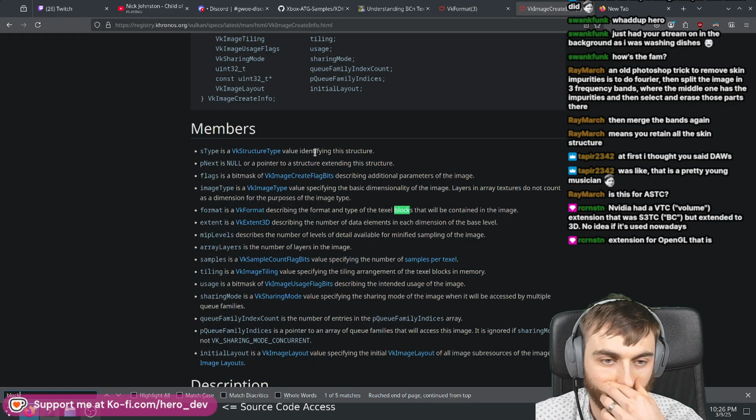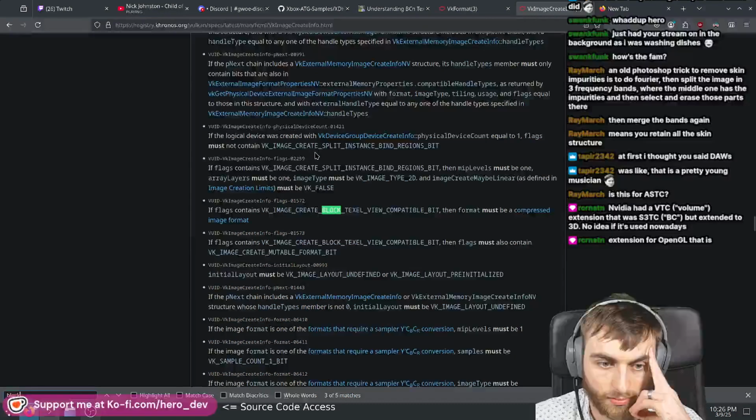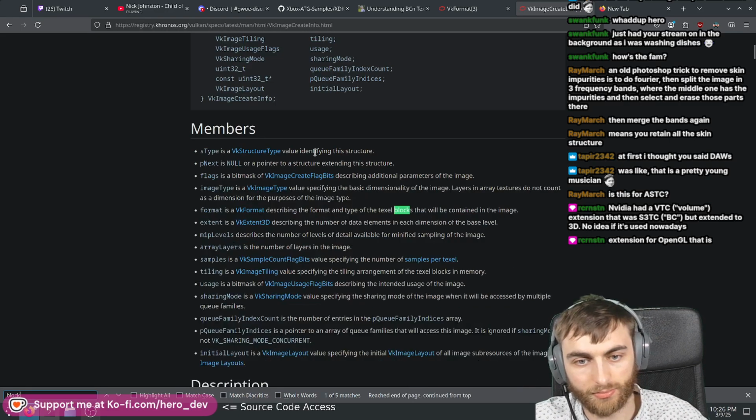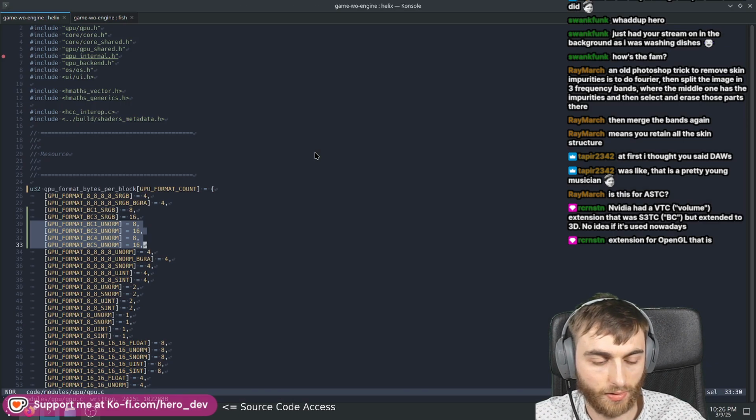Yeah, maybe I should have a way to turn it off when I don't alias the memory. I create 2 different Vulkan images with the same memory address. Type of texel blocks. Okay, alright, let's go. Let's see how that works.